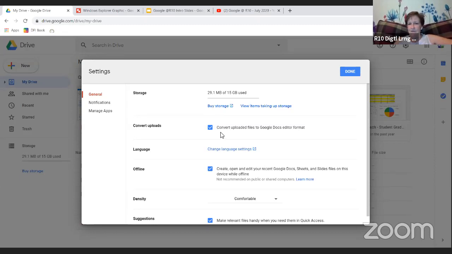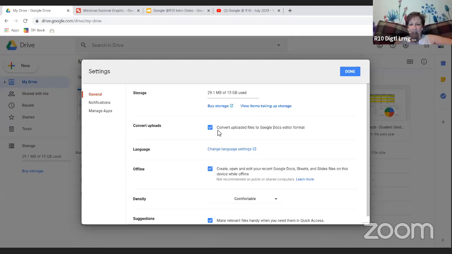And this is to convert your uploaded files to Google Docs format. That means if you have a Word document that you're going to upload to your Google Drive, it will automatically convert it for you to a Google Doc, okay? Now, if you don't have this checked, you can do it later, but this saves a click or two if you have this box checked.